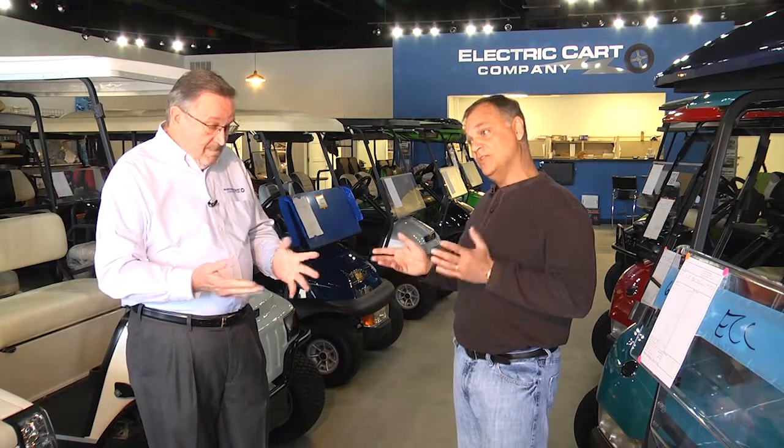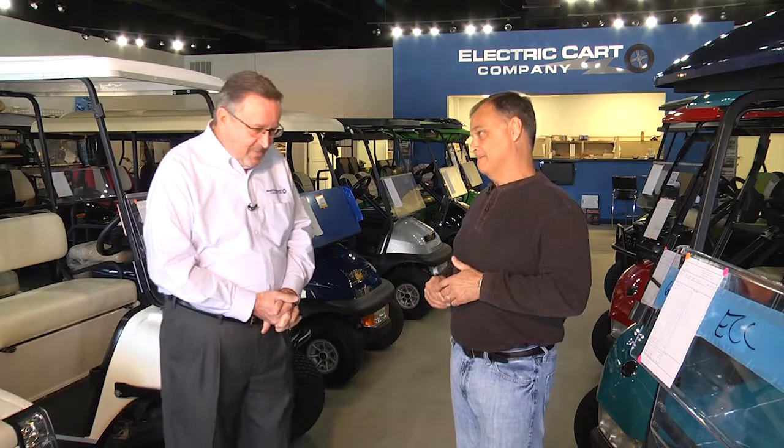So probably a little safer than a golf cart in a lot of ways. It's much safer than a golf cart, and it's more fun for a lot of people than hopping in their Suburban and driving down to get the groceries. We have a lot of young mothers for whom this becomes their primary transportation in their neighborhoods. Isn't that cool? If you live in a cool neighborhood, you've got to have a cool ride.